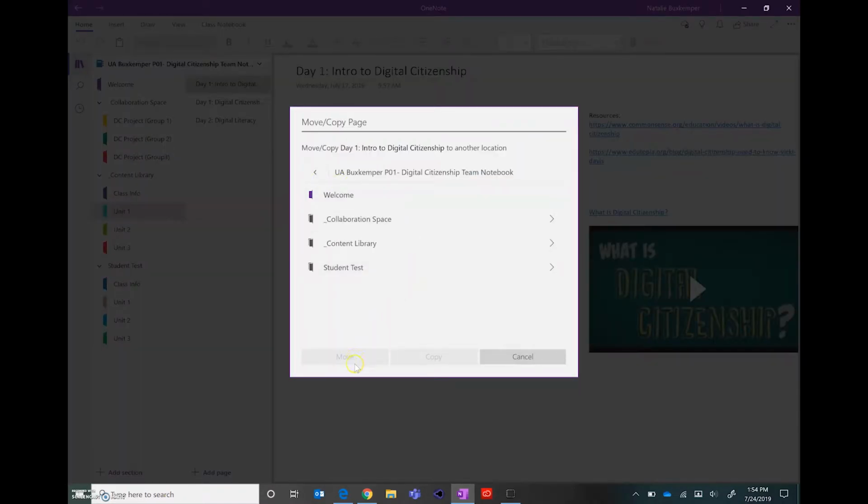It shouldn't let you move that, but always be careful that you click on your notebook and then where you want it to go, and then you say copy. Move should be marked out in OneNote, but if it's not, it's just always a good idea to say copy instead of move. If you move it, you've actually moved it, and that copy doesn't exist in the content library anymore, instead of keeping the file in the content library and then making a copy in your own notebook.